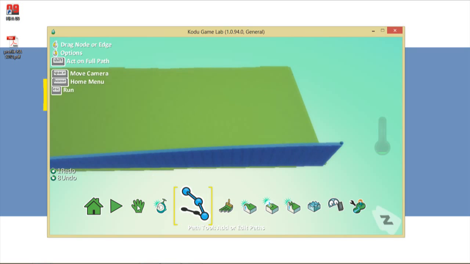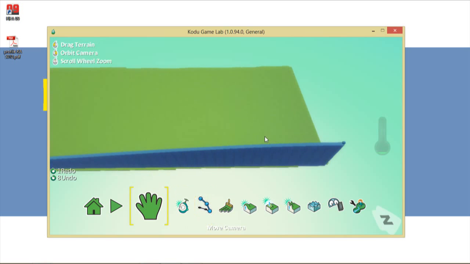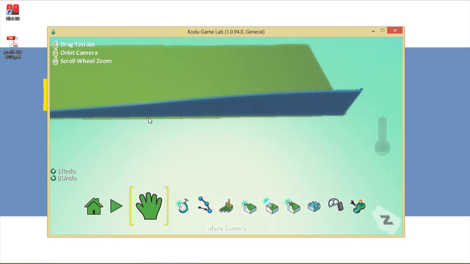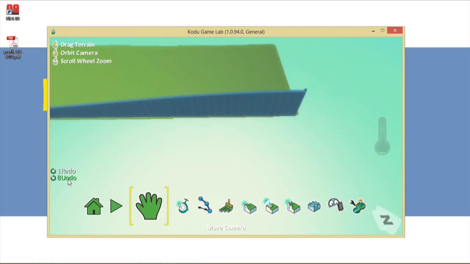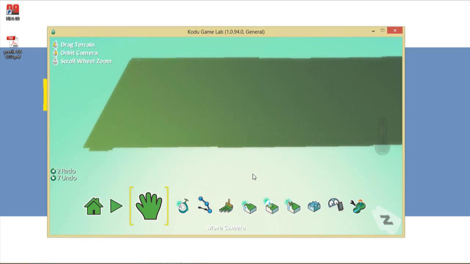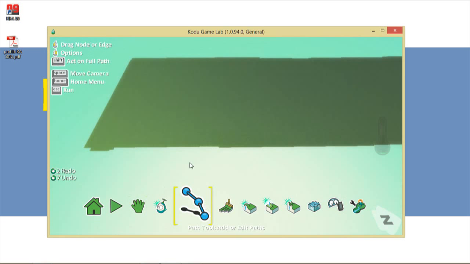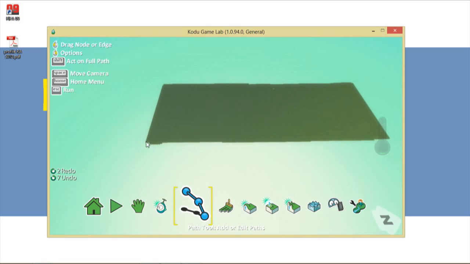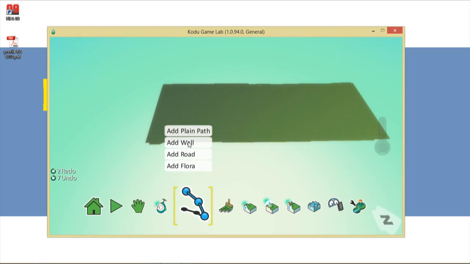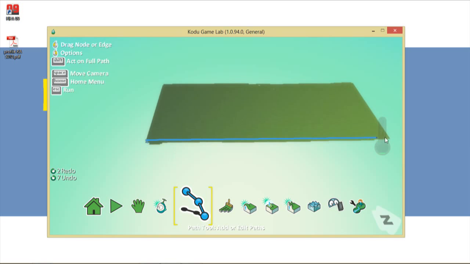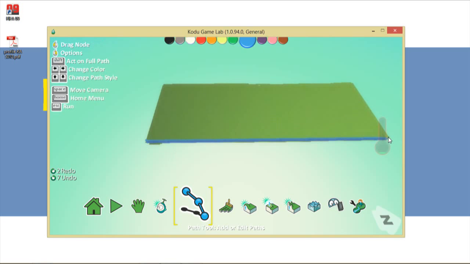Something is wrong with this. Let's just make another wall. So zoom out. As I told earlier, right click, add wall, left click.